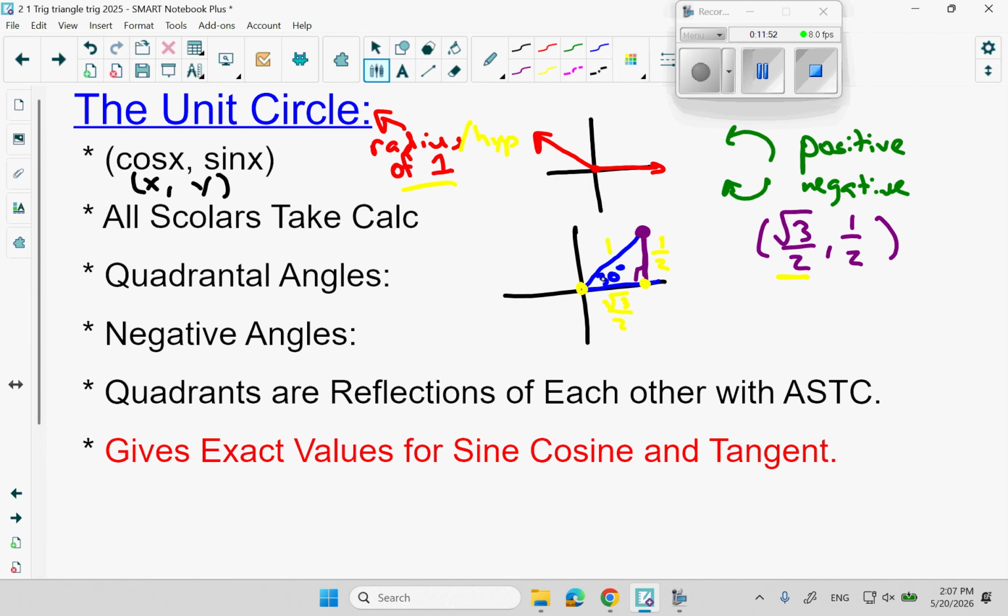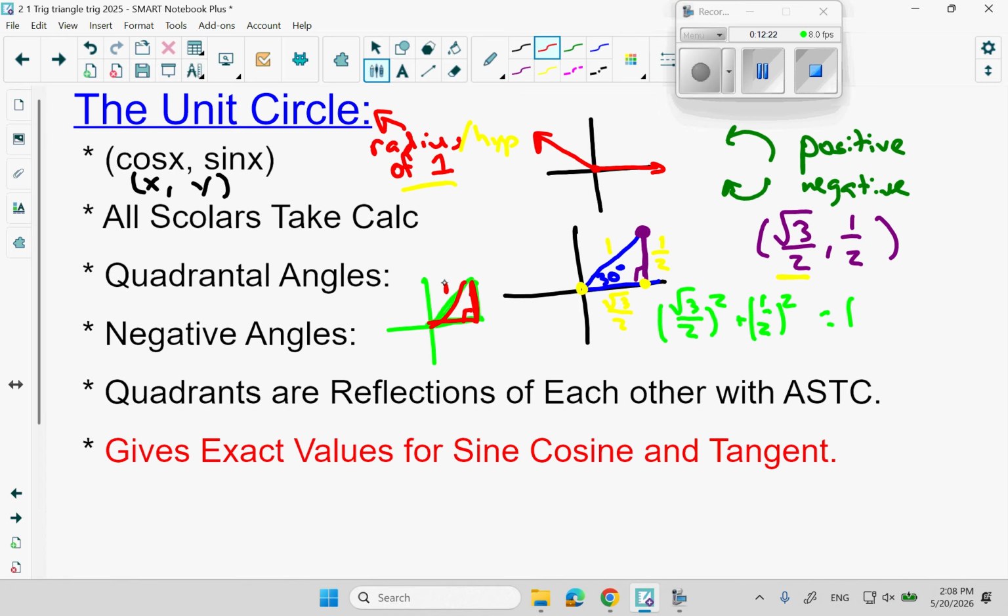So if I were to do perspective from any one of these angles, I could always use the Pythagorean theorem. So if I did the square root of 3 halves squared plus 1/2 squared, I would actually get 1, which is actually kind of cool. I would also be able to differentiate and find these sides if I didn't understand where they were at. So for example, again, say I have this angle right here.